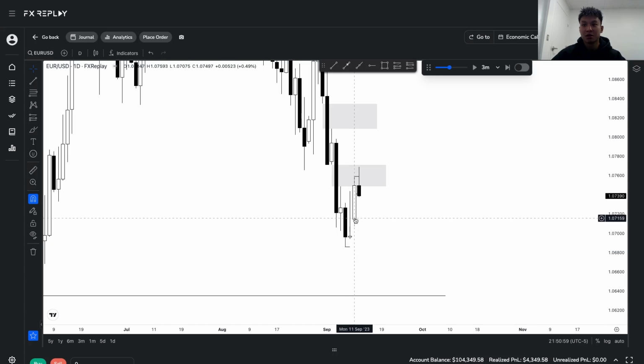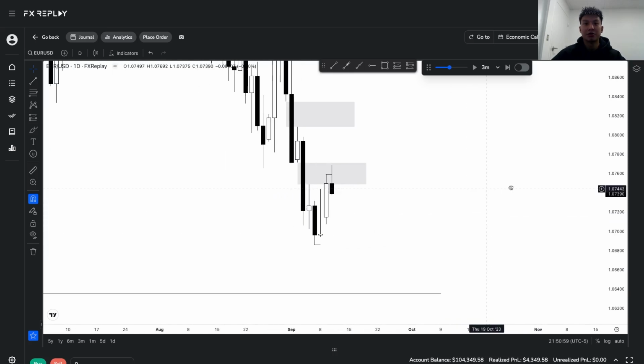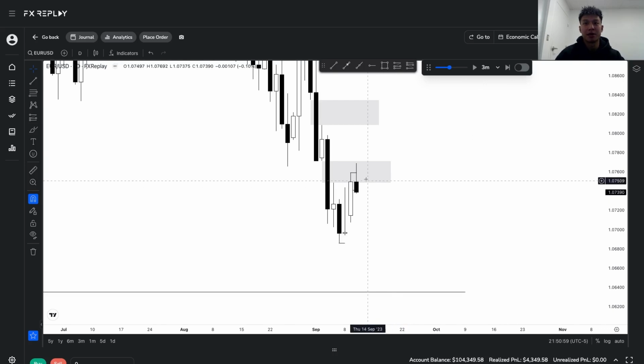So also one thing to note, right? If you draw out Monday's range, I'll extend that out. Let's see if Monday's range plays out for the week. So this is the open, right? We traded higher first.